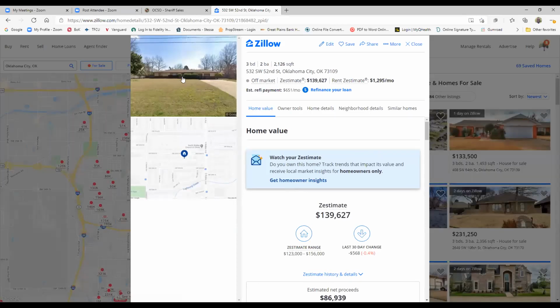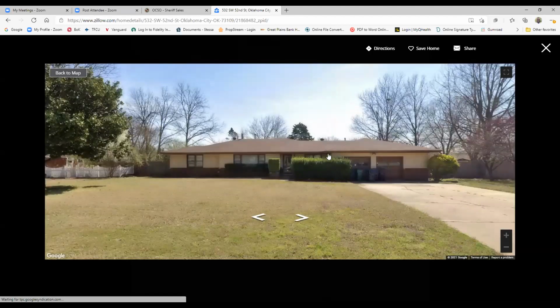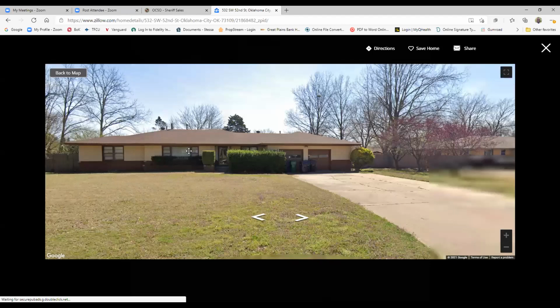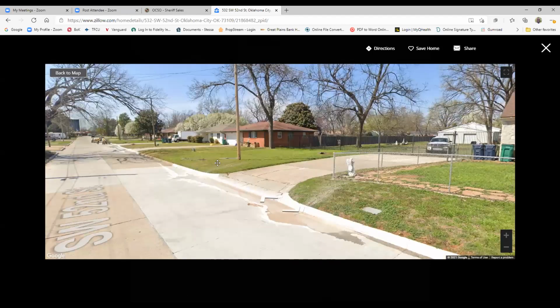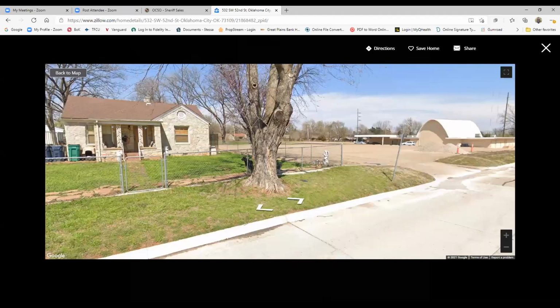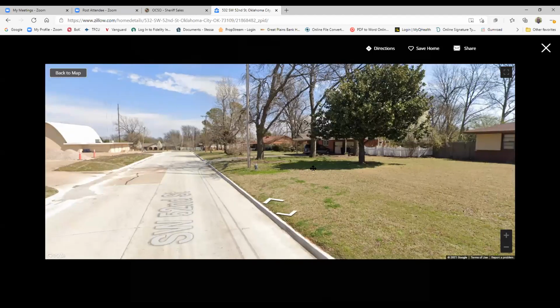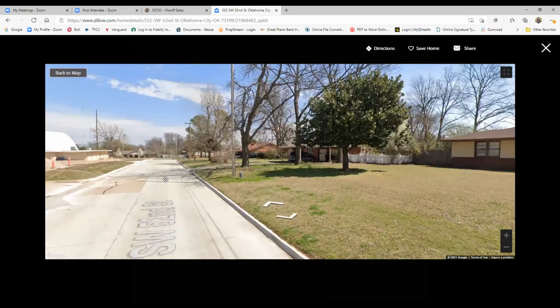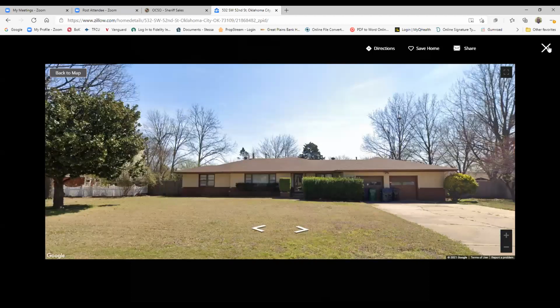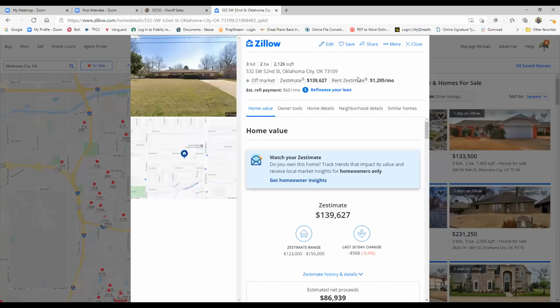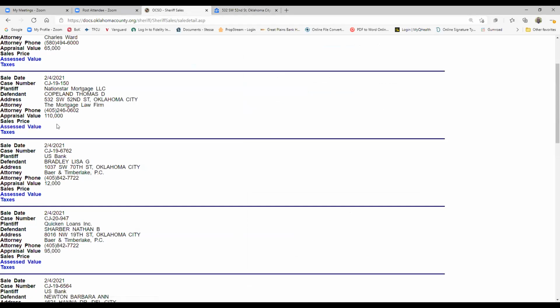So James, you asked the question. This is the only picture you have on this property right here. All right, this is Google Maps, so you can see what's around it. Looks like a pretty good neighborhood. Not too bad. I don't know what that is. That must be a church. But this looks like a pretty nice house right here, right? So I would say, okay, the value says 136, the sheriff sells at what, 110? So it's about in that ballpark. Any questions on this?